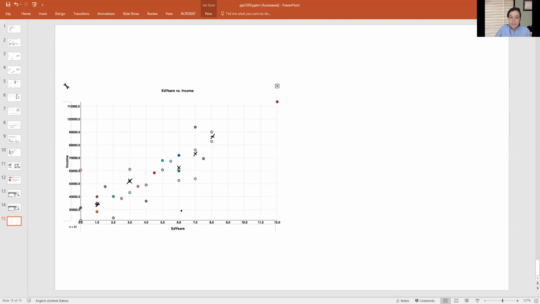Now, the problem comes when I have a value for which I don't have data, right? So for example, what if I wanted to determine how much on average a person will make if they spent between 6 and 7 years in school? What if somebody spent 6.5 years in school? Well, I know that they're going to make some value probably between these two values, but I would like a more or less precise estimate, right? If I can, then I would like to get that precise estimate.